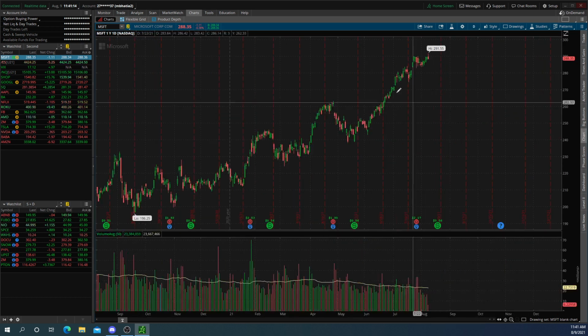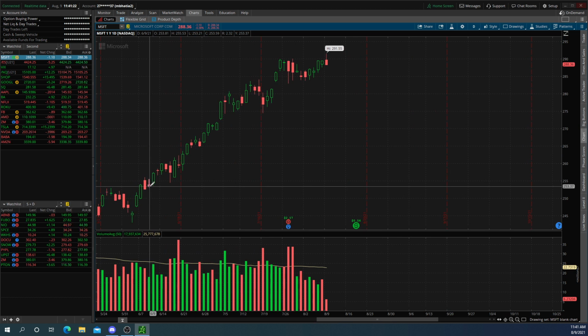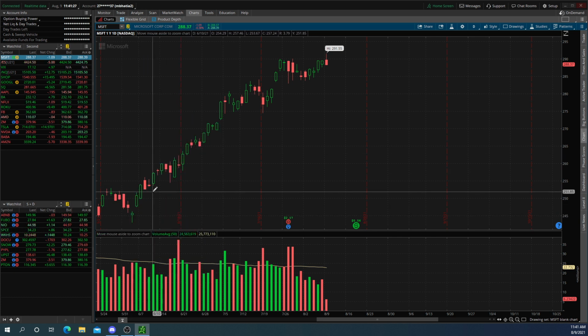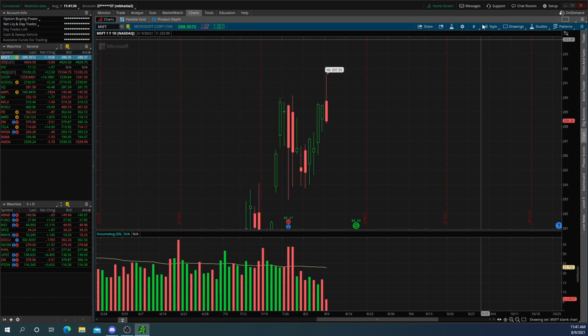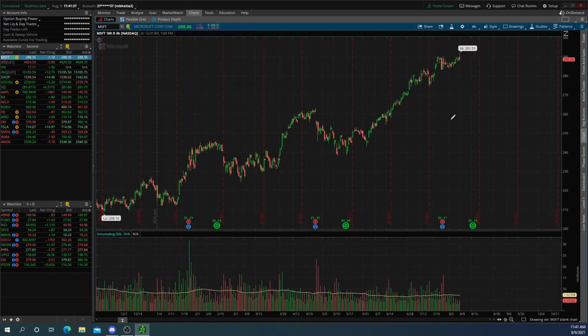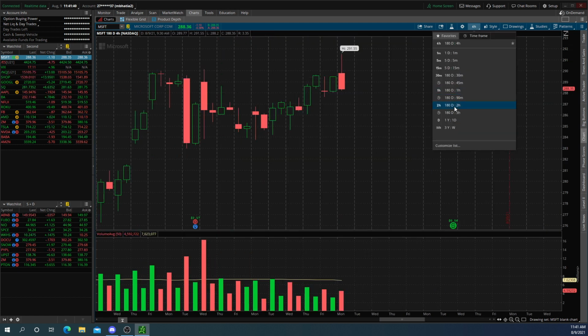Okay, so as always, I'm going to draw my zones first. I'm only going to draw zones in the area I'm dealing with. For example, I'm not going to draw a daily demand zone all the way down here because I know Microsoft is not going to hit 253 anytime within the next week. That's just not reasonable. So I'm only dealing with the area I'm in. I don't see anything on the daily time frame. Heading down to the 4-hour time frame, I also don't see anything.